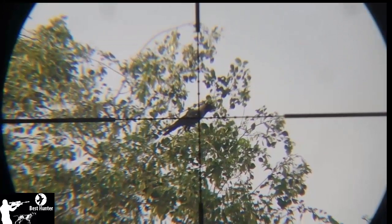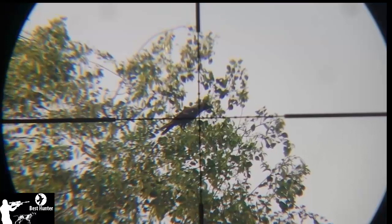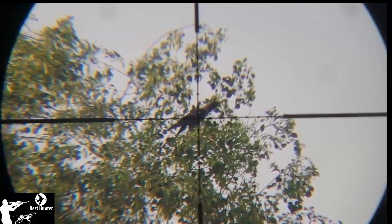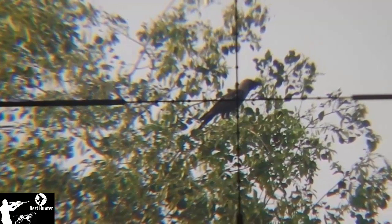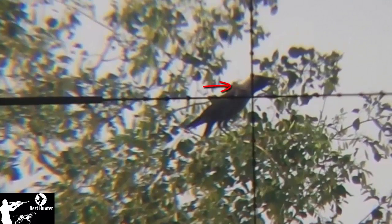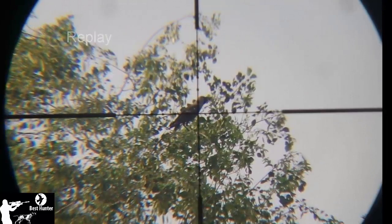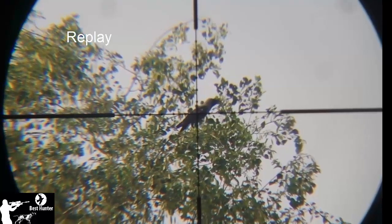Okay friends, fourth shot. In this shot, the distance is 70 meters. Wind speed is also zero. I try my best for a perfect shot. Fire point perfect, and it hits the target perfectly. It's a dead shot. Let's see again.